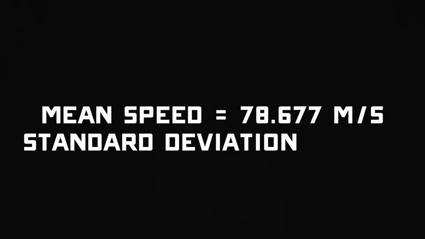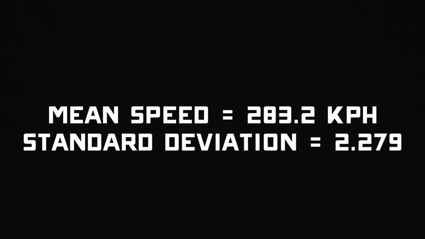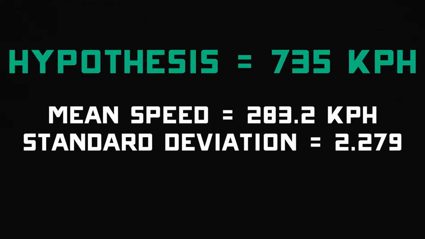After my 14 trials, I got a mean speed of about 78.677 meters per second, with a standard deviation of 0.633. Now, let's just convert this value into kilometers per hour and see how close we are. 283.2. Our hypothesis was 735, and it's 283.2.